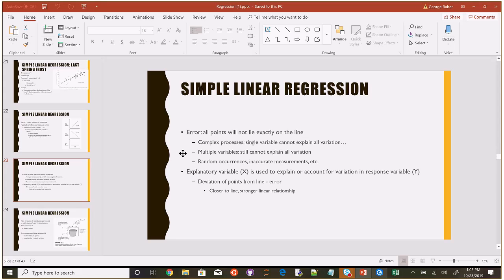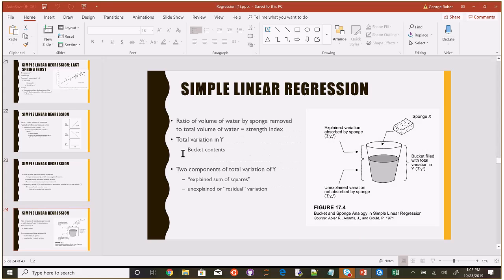So finally, this is just a little diagram that talks a little bit more about the relationship between the explanatory variables and the response variable and what R squared means. I think we've covered this well now, but think about all of the water in a bucket.